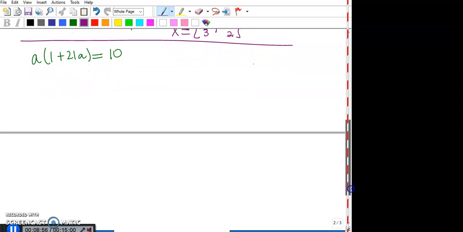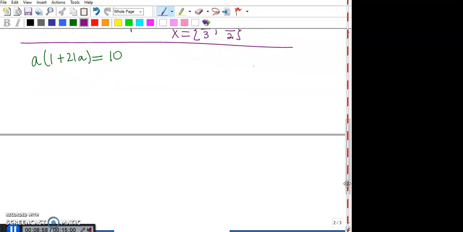And the last example that I have for you here, it's not equal to 0, but in this case, when you have something like that, we need to get rid of parentheses before we bring parentheses back, because we got to get that 10 in there with it. So I need to do distributive property. So that's going to be a plus 21a squared. Now I need to get it equal to 0 and in the right order. I can do that all at once. I want my a squareds, then my a's. I'm bringing the 10 over from the other side, so it's going to be minus.